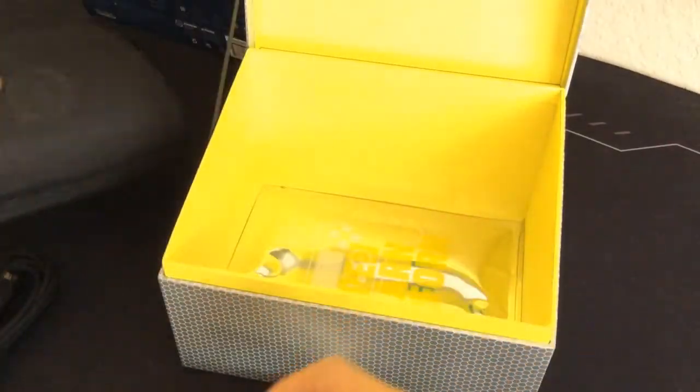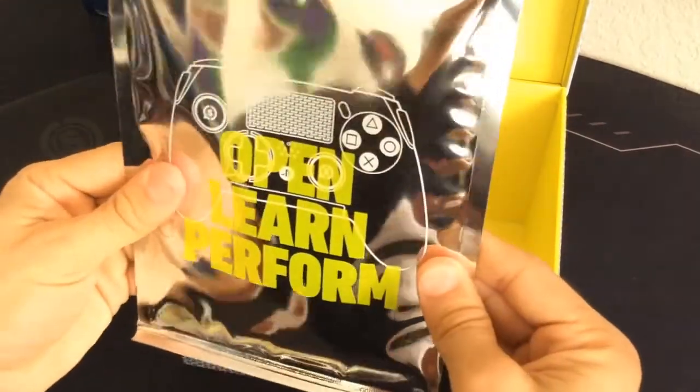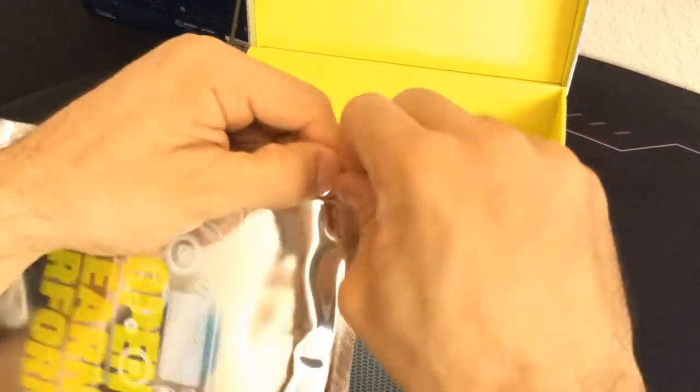So not as much surface area that's taking up space inside your bag. But let's open up these bad boys because there's another one in here. We actually have this right here, open, learn, perform. So we gotta see what we could do here. Let's open this bad boy up, see what's inside.